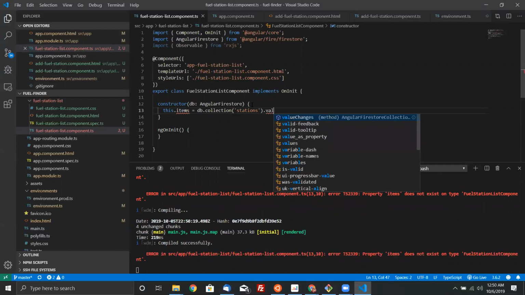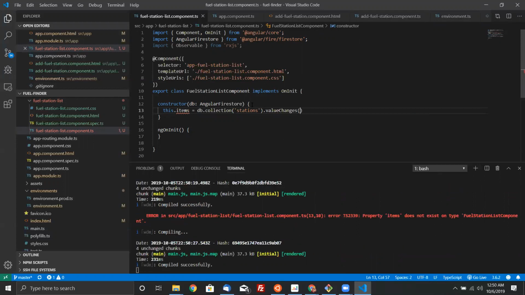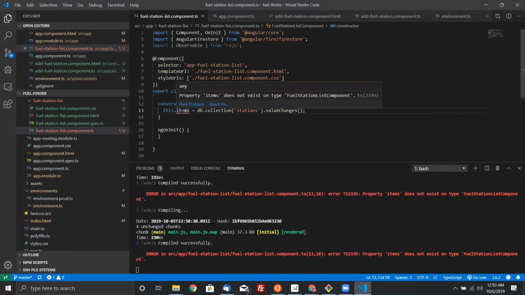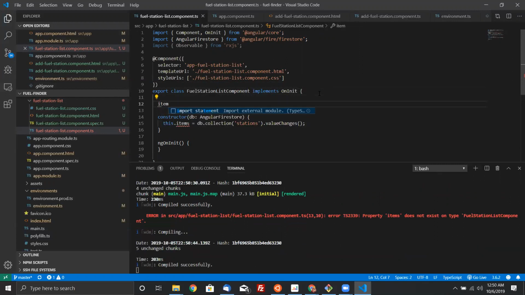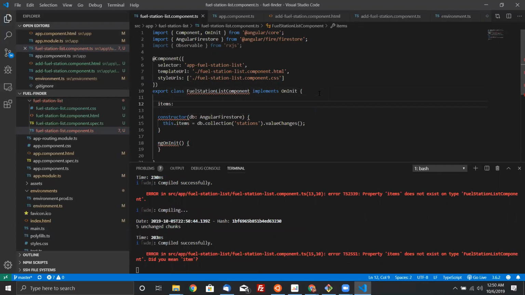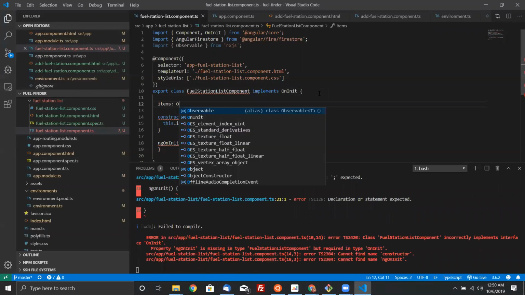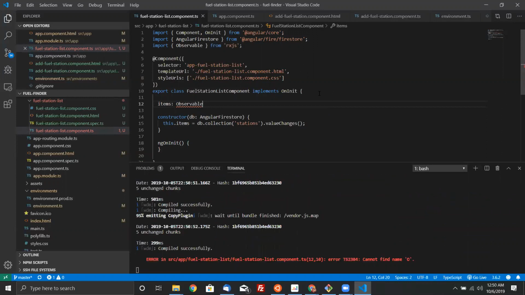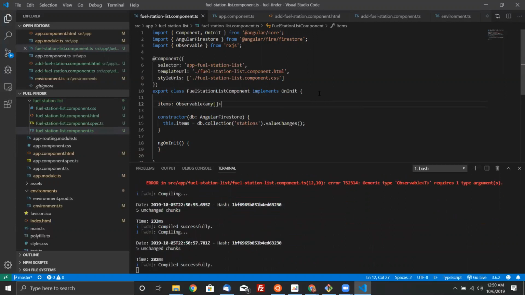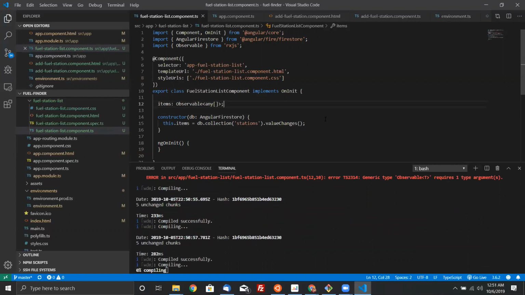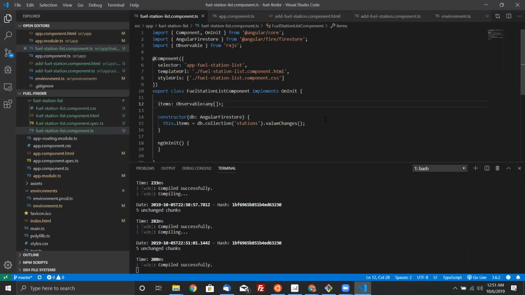Dot valueChanges. Okay, so I provide items is equal to Observable, and it's any array. items. Okay, so I think that does it for here.